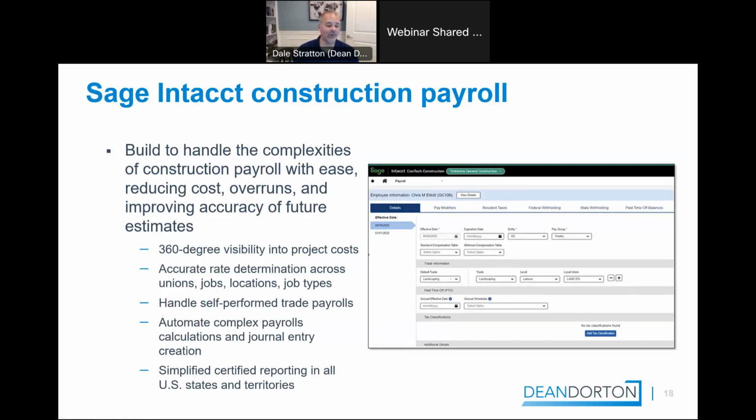Sage Intacct Construction Payroll. Of course, this is just for the construction module. And if you've ever worked in the construction industry, payroll in that industry can be very complex. It's much more than salaried employees and employees that just calculate how many hours they work during the week and paying them overtime. So you have a whole lot of time applied to specific jobs. You have a whole lot of rates that can change based on job type or location or union status. So the construction payroll is just for the construction module, and if you're interested in that, let us know. We can work with you on getting that set up. But I'm guessing a lot of general use clients won't ever see the construction payroll module.